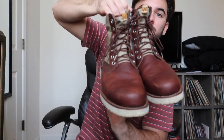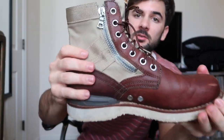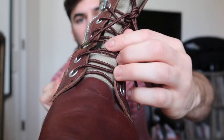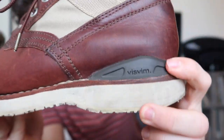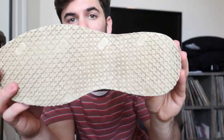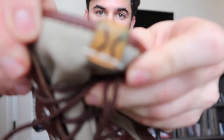For the last item, we have the Visvim Seven Hole 73 Fault Boot. This boot is actually a reimagination of a US military boot used in the Vietnam War. It features vegetable-tanned uppers and a Japanese canvas with a side zip panel and rear zippers. It features rope lacing, the typical Visvim-branded TPU heel support, and they are Goodyear welted with the famous waffle Vibram sole.